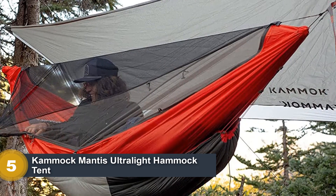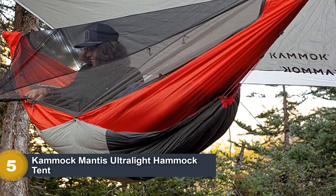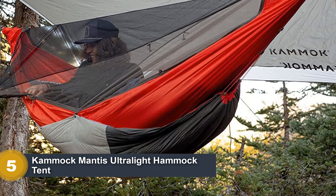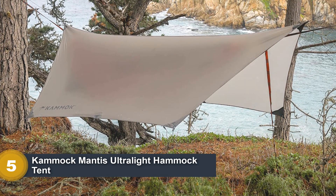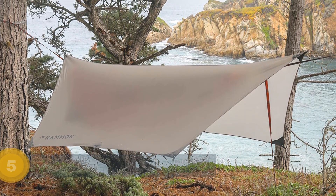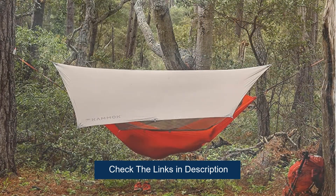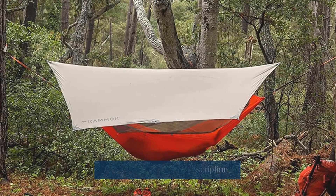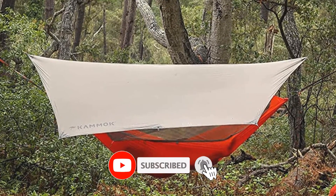And that's when you combine the hammock, straps, and rainfly. If you left the rainfly at home, you can knock that weight down to a little over a pound. For ultralight backpacking, you may never go back to using a tent again once you try the Mantis. Because the rainfly is ultralight as well, it's a bit smaller than what you might find included with something like the JungleLink. Therefore, it takes a little fine-tuning to ensure that you're fully covered and protected from the rain.